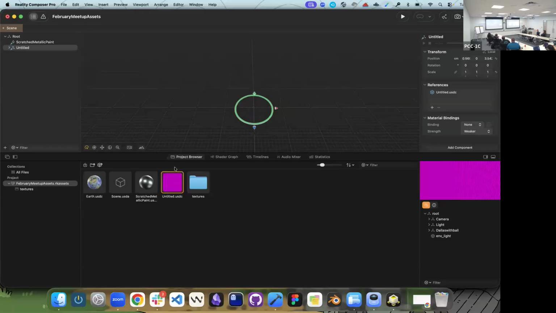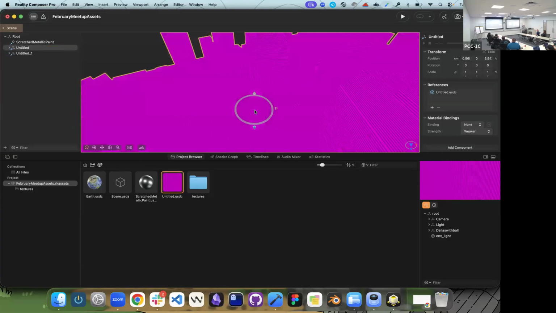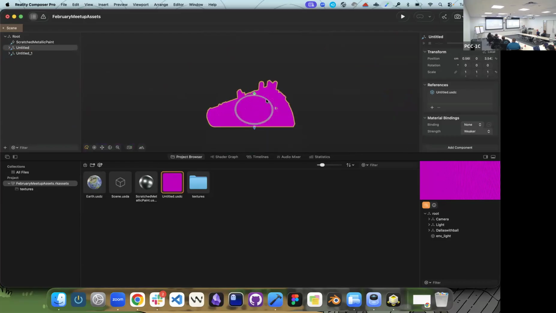Let's take a look at what that looks like. There we go, finally loaded. And that's big, and it's pink. It's darn ugly. That is because this is an untextured object. This is an object that was created for purposes other than displaying on screen, and so it doesn't have all the textures and materials that you would expect. But we could even use this by replacing that default pink material with something else.